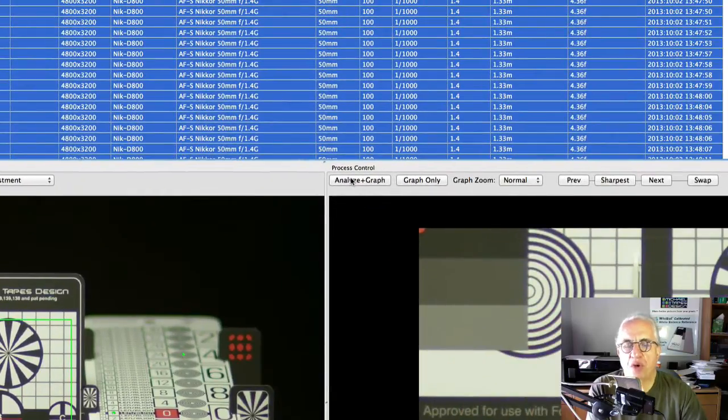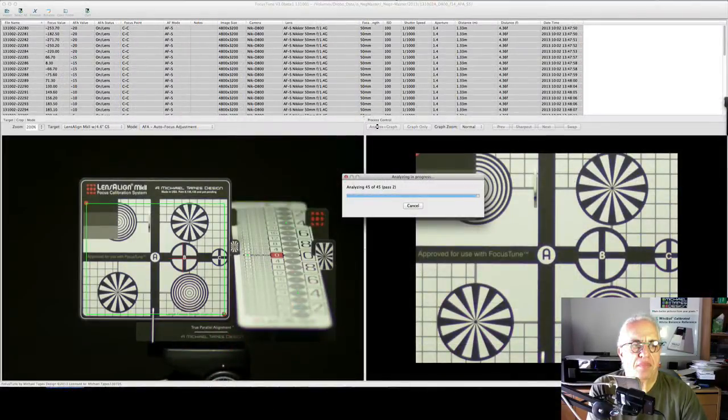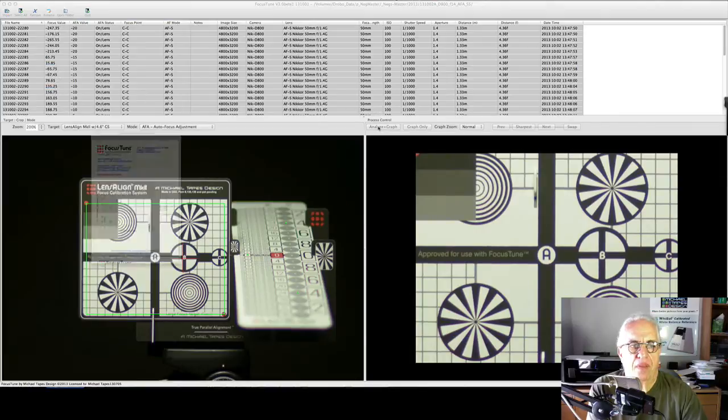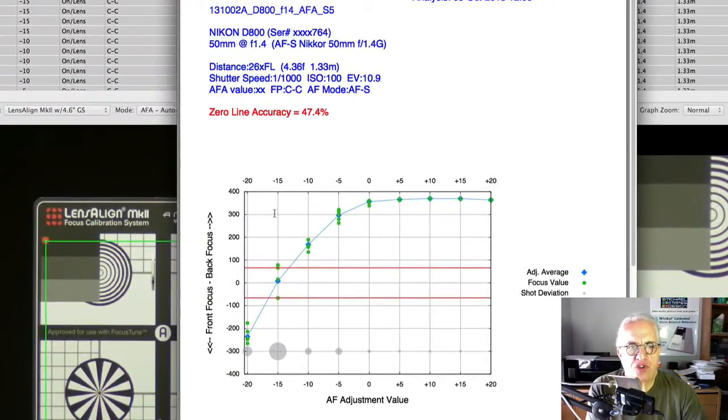So we press what used to be called Analyze, but now Analyze and Graph. And we get our new 3.0 type graph. That's really great. So rather than show you the sharpest image, we're showing back focus and front focus. As you see here, so these shots at minus 20 are front focused. Kind of gets better, well, much better at minus 15. That's about where it's going to be. And then minus 10 and minus 5 all go back focused more.